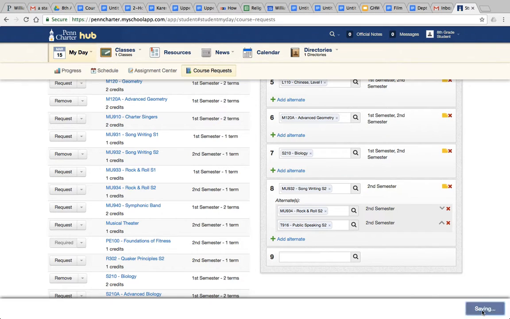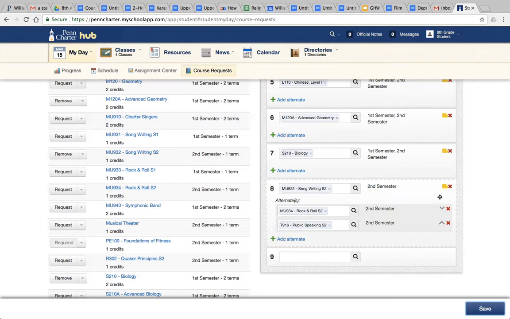Again, I want to click Save just to make sure everything that I've entered is saved. And you'll notice a few different things. One is that you can click on any of these red X's to remove a course. Again, make sure you save afterwards. There's also a yellow icon here, a note icon. If you want to make any note to the registrar that you want the registrar to see, you would write it next to the course about which you have a comment.